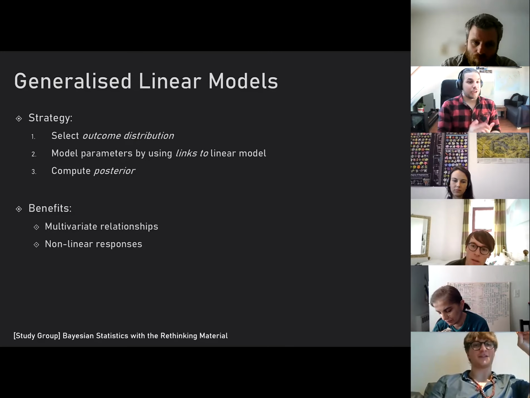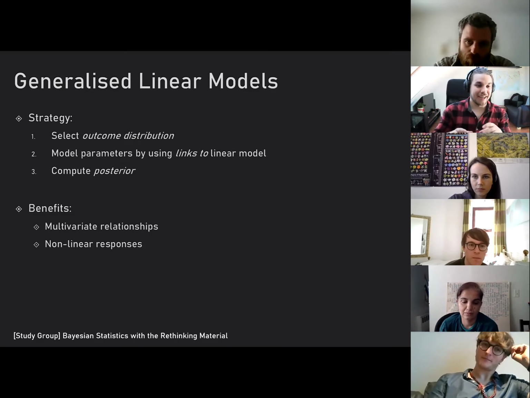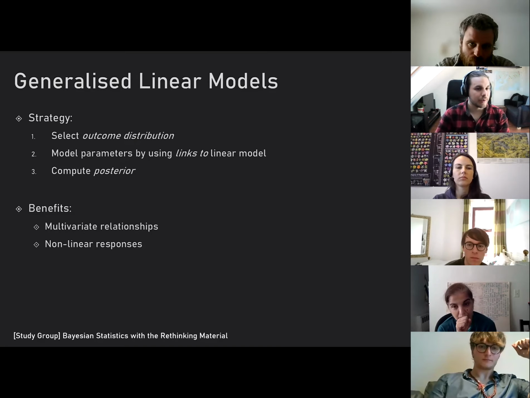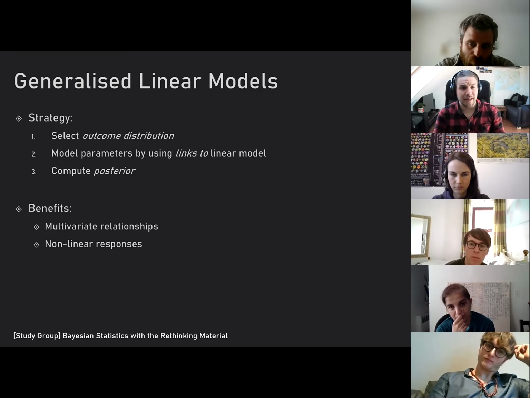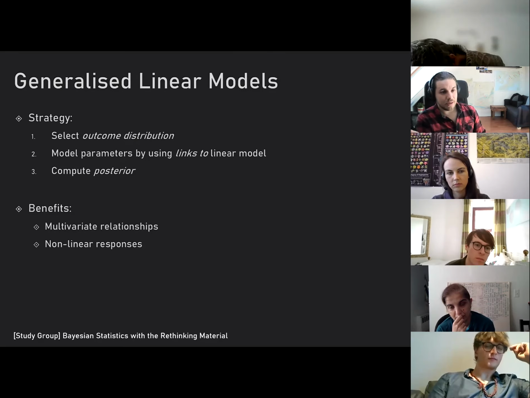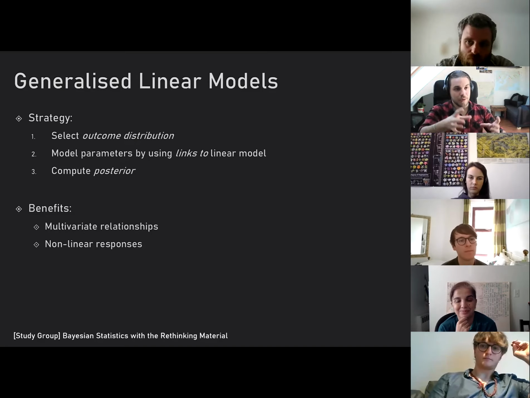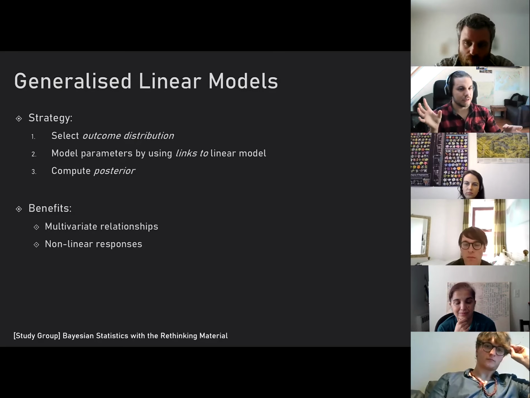All right, generalized linear models. This is where we now get into, and thank you, by the way, for stepping in here and asking that question, what we actually do with maximum entropy. So the strategy behind generalized linear models, because what they allow us to do is model multivariate relationships and nonlinear responses, just like they do in frequentist analysis. Because quite frankly, there's not that big a difference between Bayes and frequentism. It's just a few minor things here and there. So much of what these methods are used for is the same in both disciplines. Just the way we initialize them is different.